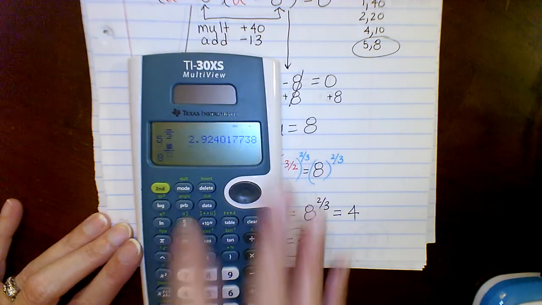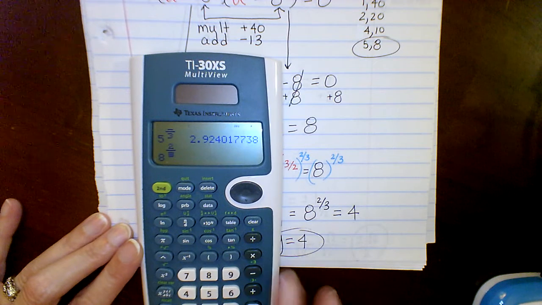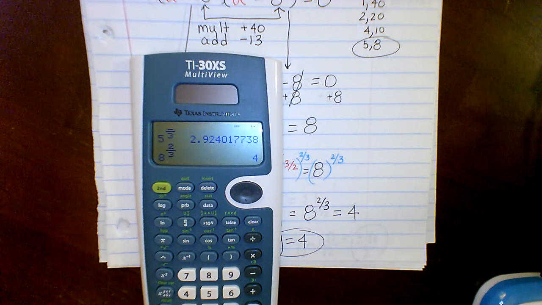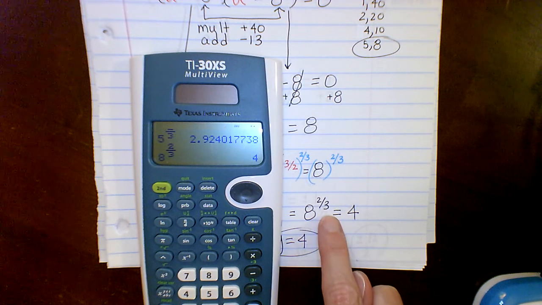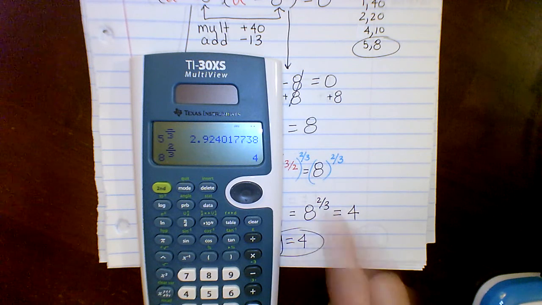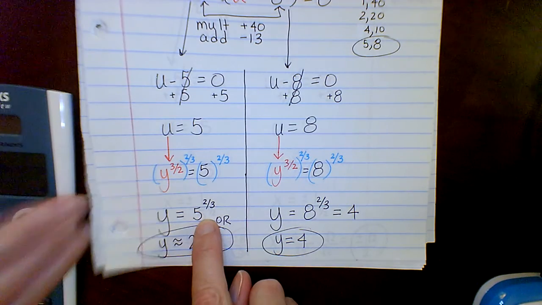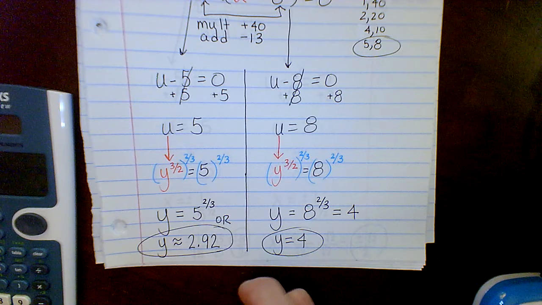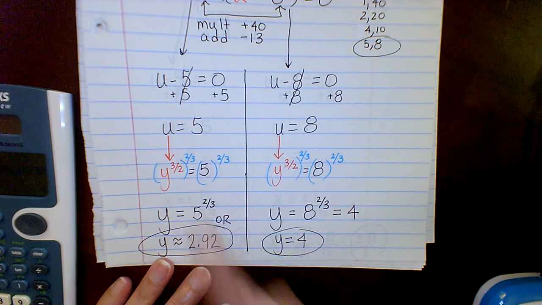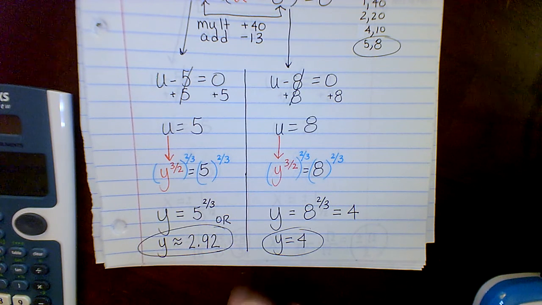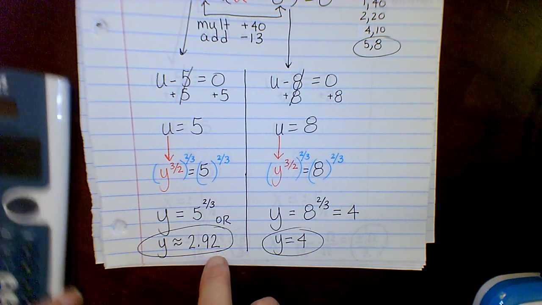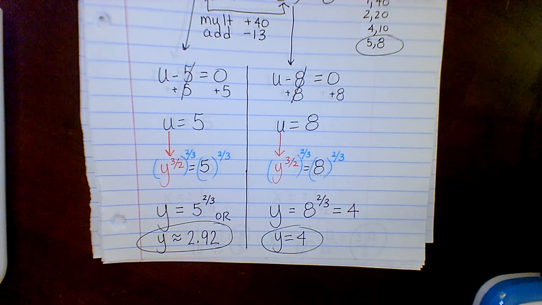8 raised to the 2/3 power. That was just 4. That's because, remember, the 1/3 power is a cube root. So that's a cube root of 8, which is 2, and then 2 squared. Remember, exponent over root. Whereas this one's a cube root of 5, nothing pretty, squared. So it's the same as a cube root of 25, if you were to write it exact. For a lot of these, though, Hawks will allow you to write approximate answers. So, woohoo!